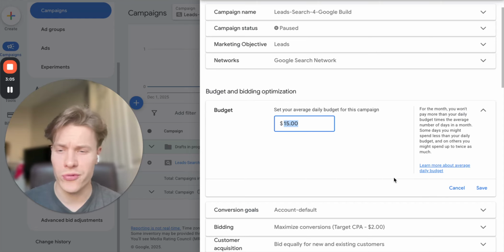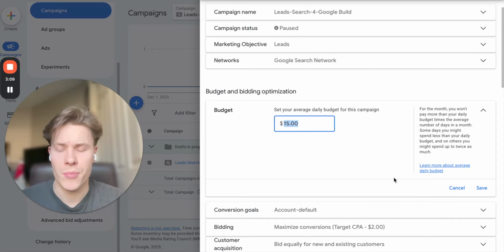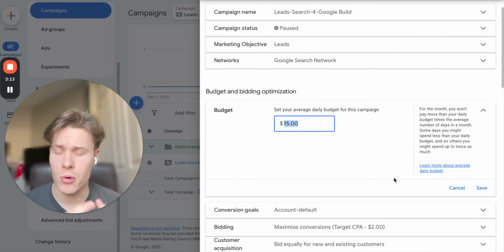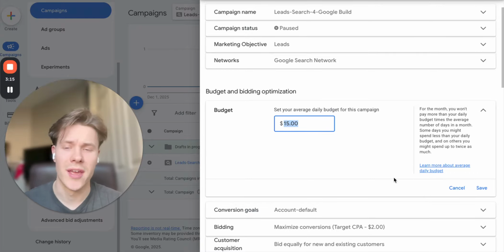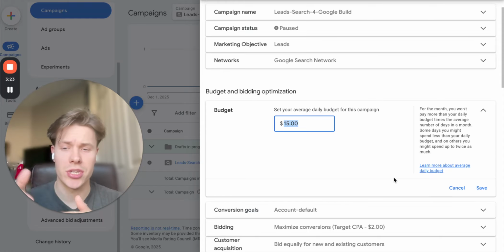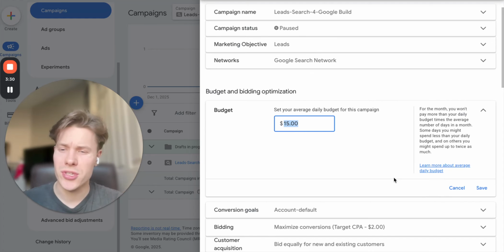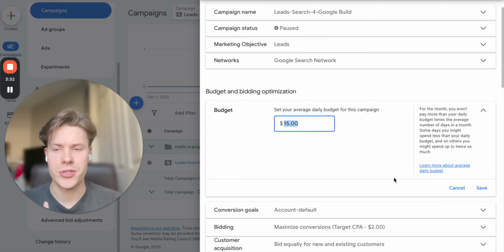So if you're a roofer, for example, and you're spending $15 a day, you're not going to get leads. You're just not, especially when the average cost per click exceeds that, or even the average cost per lead. And that's the best way to go about it, is to be aware of what the average cost per lead and what the average cost per click is for your niche in your location, right? So roofer, emergency plumbing, dentist, whatever you are, go into the Google Keyword Planner and do some research, right?